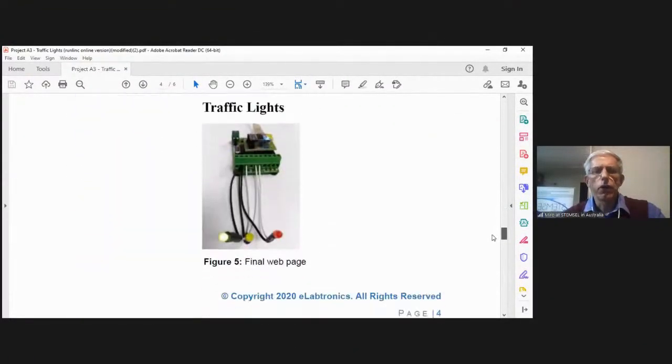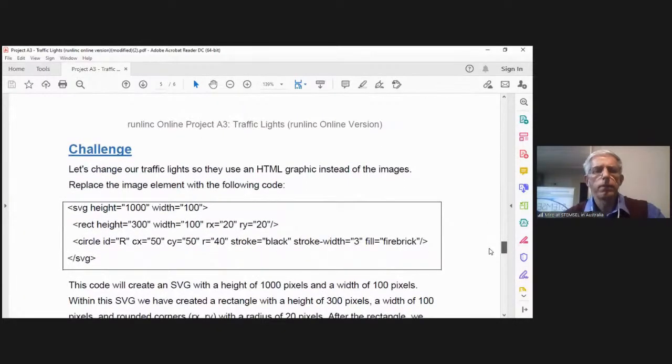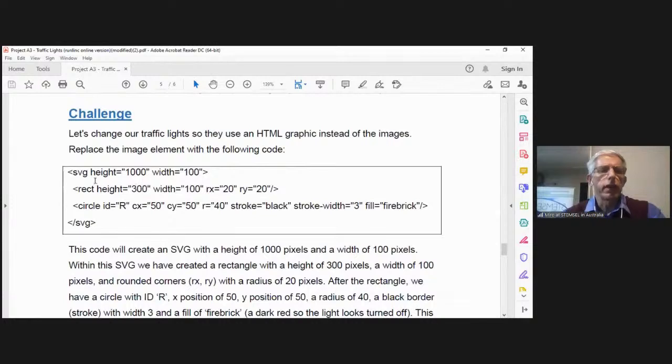We've seen the final code, the final web page. So the challenge is to use the HTML graphics instead of the images. The code that we have uses the SVG again. This part here shows how large the height and the width of the graphic window are in the SVG. Then we will create a rectangle. RECT is rectangle.